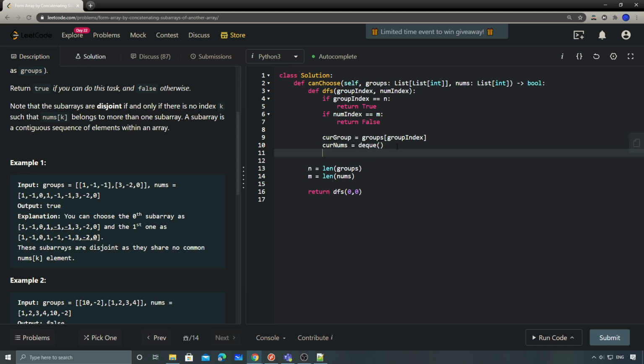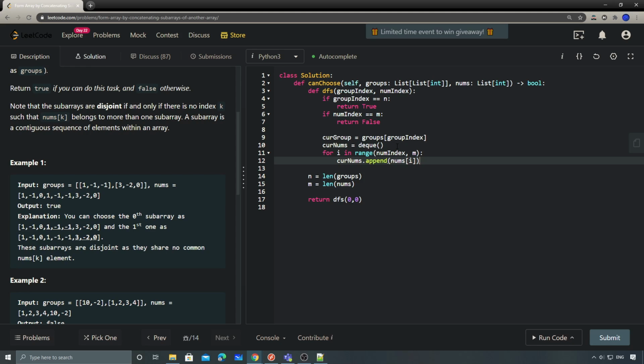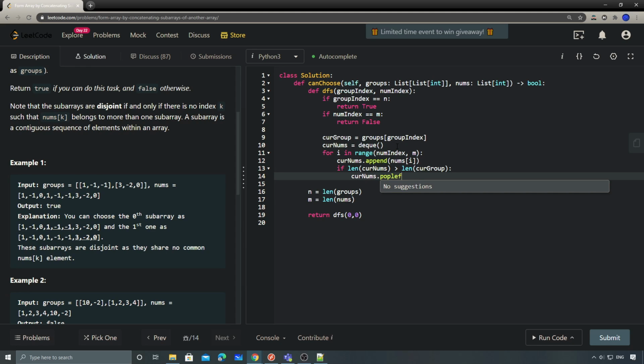So first I'm going to start from the num index and stop at m. At the beginning, I'll append nums[i] to the current numbers. If the length of the current numbers is greater than the length of the current group, we know we need to pop, because in order to find a match, the length has to be the same.